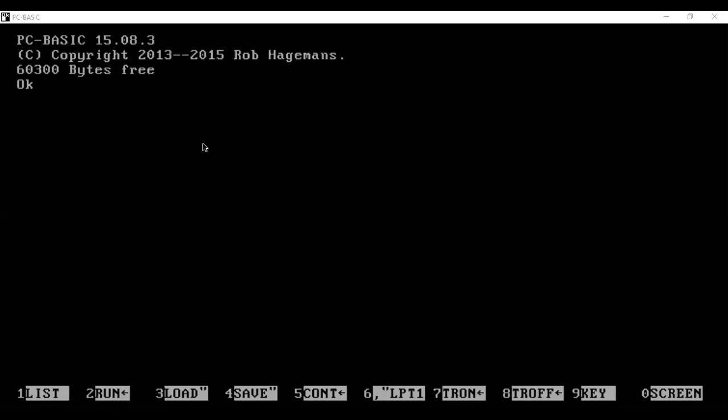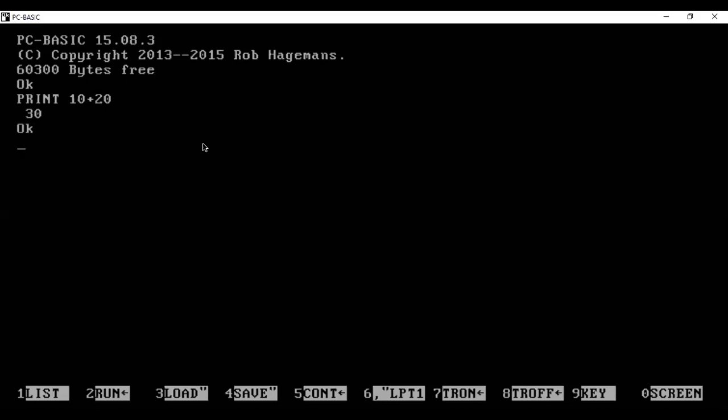For example, if I write here print 10 plus 20 and press enter, then it gives me the answer directly. 10 plus 20, that is 30, right?